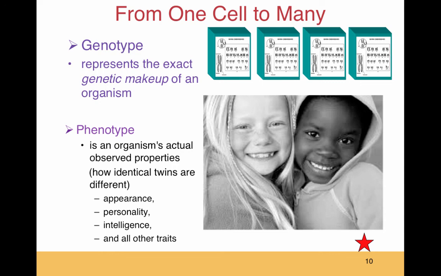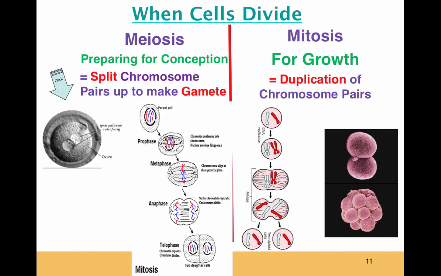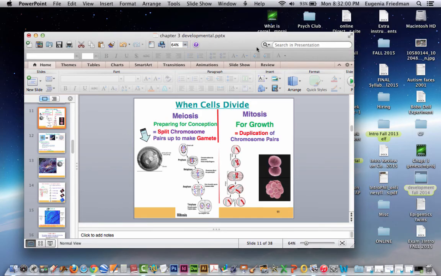So frequently in the book, they're going to talk about genotype. And when they're doing that, they're talking about the genes that the person has. When they talk about the phenotype, they're talking about how those genes are expressed. And like I said, they can be expressed in numerous ways. Okay. Okay, I'm not going to go into meiosis and mitosis. I think that's all that we're going to talk about for the moment. Okay.